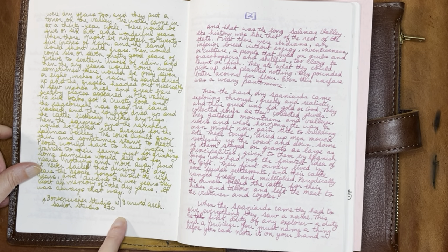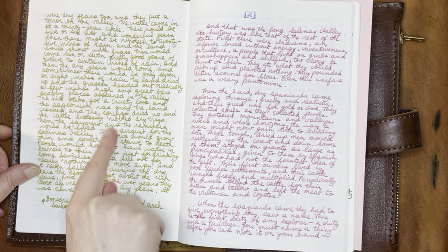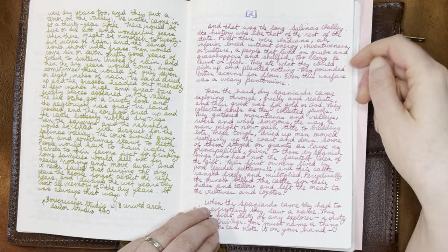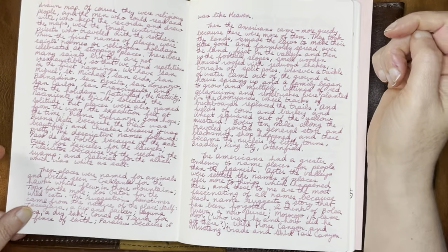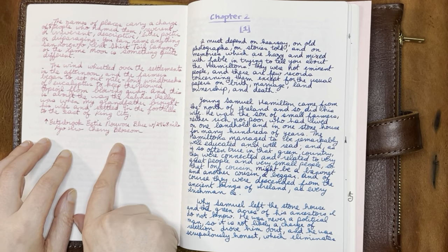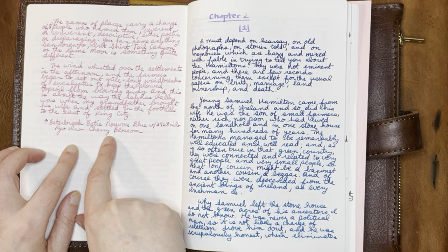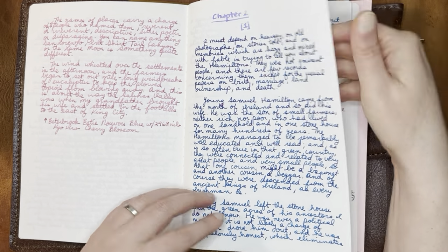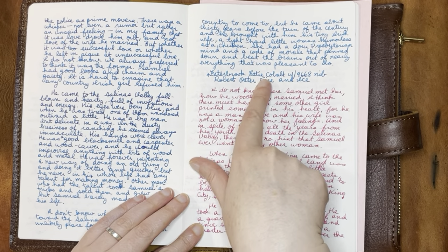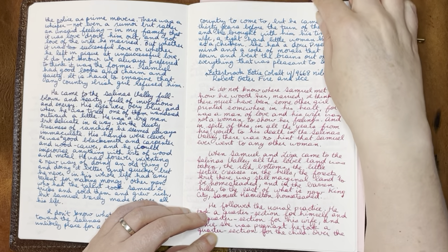This is Sailor Studio 970 on another hand-turned pen. I really love the way the writing looks with this nib and love the ink as well. Then here we've moved on to another ink with that same nib. This is an Estabrook Estee with a vintage 2968 nib and Kiyo Iro Cherry Blossom ink. And then here's another Estabrook Estee — clearly I was going through my Estes — with another vintage 9668 nib and Fire and Ice by Robert Oster.